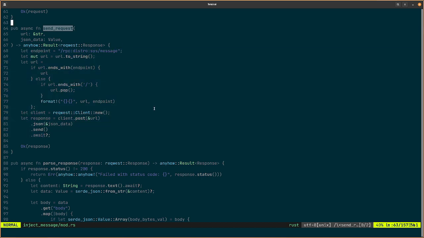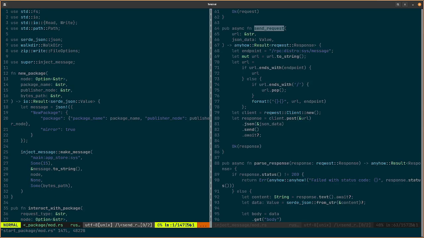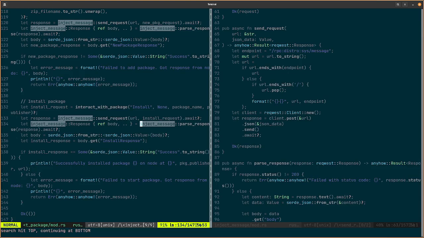And then we use this inject message throughout the rest of the subcommands. So if we wanted to start a package, we aren't writing bespoke code to go and inject messages for start package. We're just making a message, sending it, and then parsing the response.